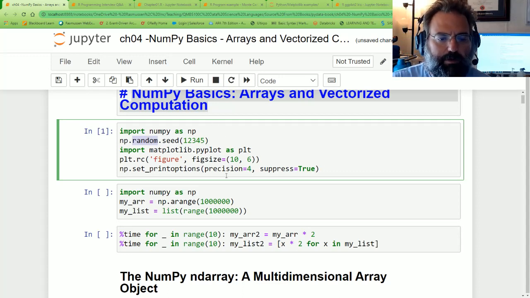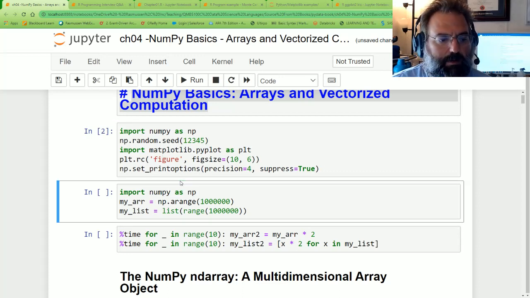We're also importing plt, the pyplot module from Matplotlib, and then here we can set the name of a figure and give it a figure size. Pulling in NumPy as np again with an array. Probably you don't need that second import. The first one would have been sufficient.